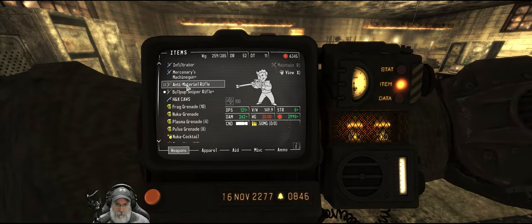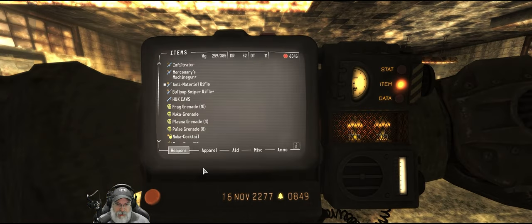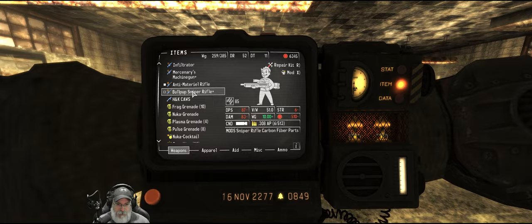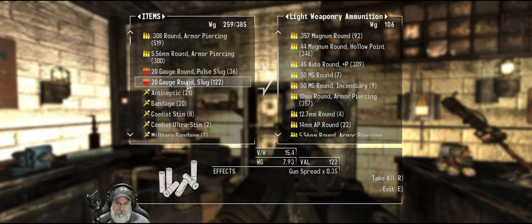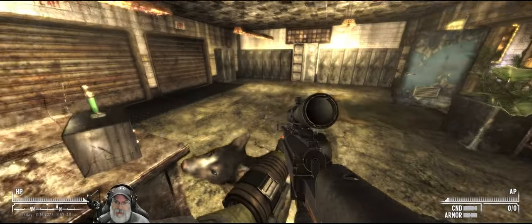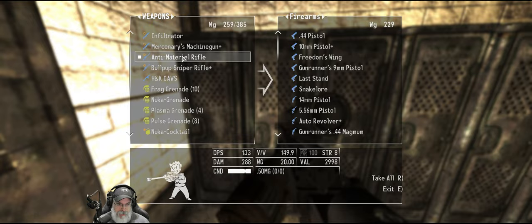The reason I'm not taking it with me at the moment, though, is that it weighs 20 pounds for one thing, but I also don't really have any ammo for this. I got a few rounds for it, but not much. But it does 262 damage per single shot. So that sucker packs a punch. So we'll be on the lookout for 50 millimeter ammo. We'll probably buy it. Like I said, I have just a few rounds here. I have 7 rounds and 9 incendiary rounds. So we'll wait until our supply of ammunition for this weapon builds up before we start using it.